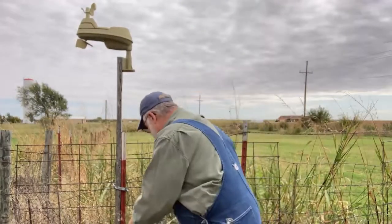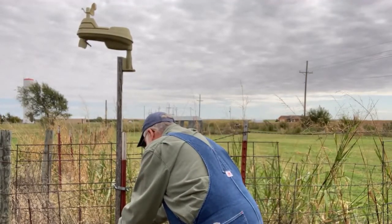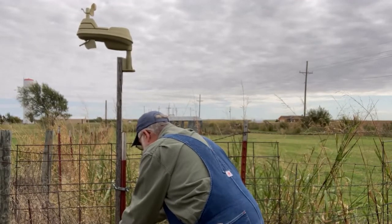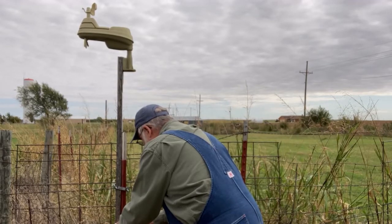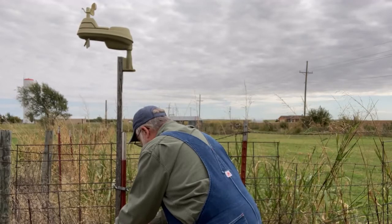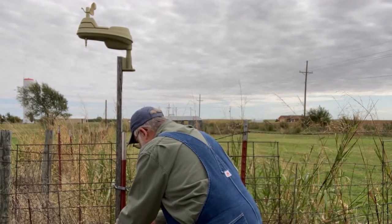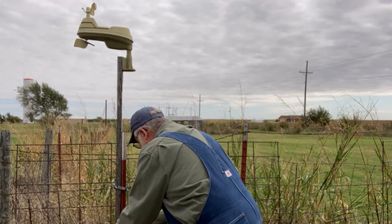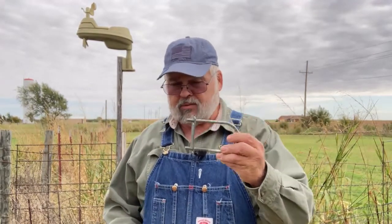I put these T-posts up and of course you've got to come out and trim around them once in a while, and I'm not too good at that. I'm not too fond of these U-bolts. Setting up the new system is going to be a little different. I've got another board I'm going to use — it's better wood than this one. This old one was kind of a scrap piece, part of a pallet. And I'm a pallet maniac if you've ever noticed. U-bolt is the way I attach things to T-posts.